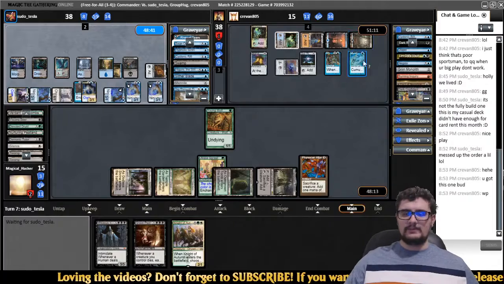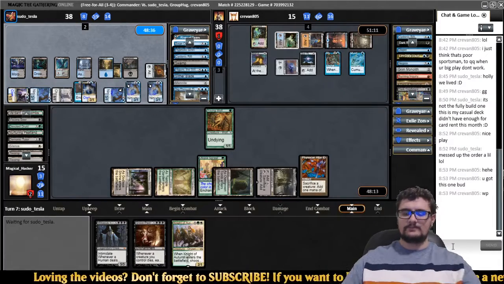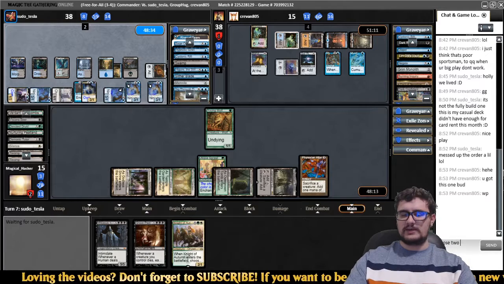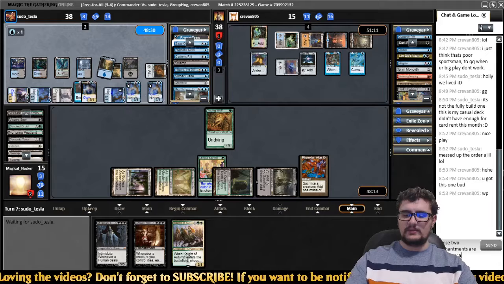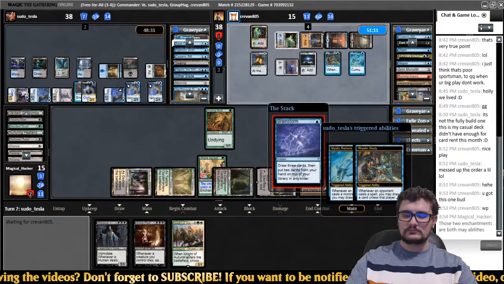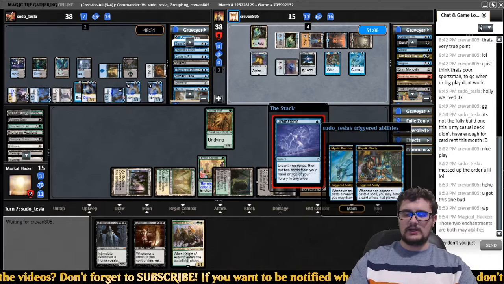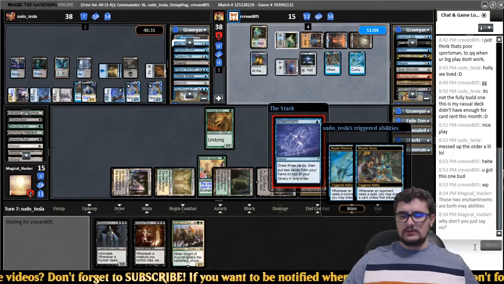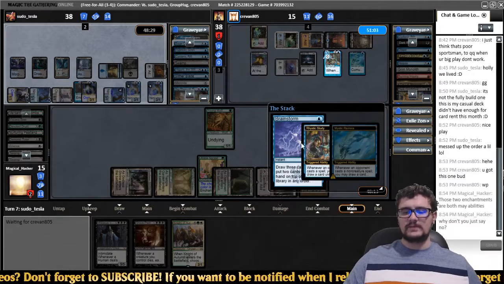These are both May abilities, I believe. Yeah, they're both May abilities. Those 2 enchantments are both May abilities. Why don't you just say no? So I'm just going to ask him here. Maybe they don't realize that they can say no here to both of these abilities.